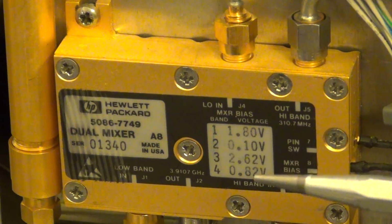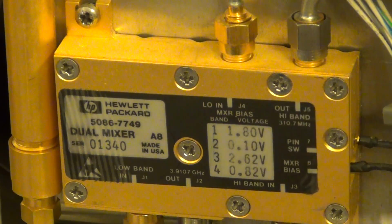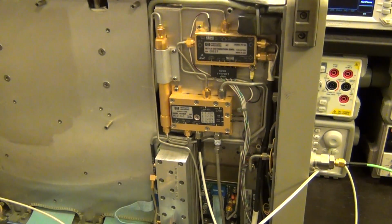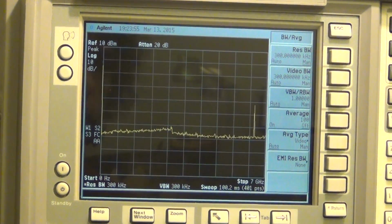Basically, they're calibrating it in advance for the lowest distortion depending on the LO or the harmonic of the LO. Nowadays, it's all done digitally and so on. But anyhow, that's how it's working. So I'm going to go ahead and set it to 0 span, and if I do that and set it to DC, I expect this tone to stop jumping around as it is.